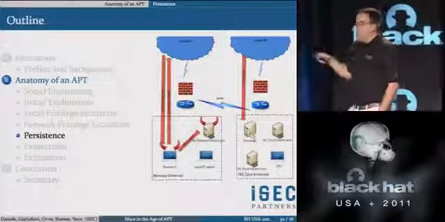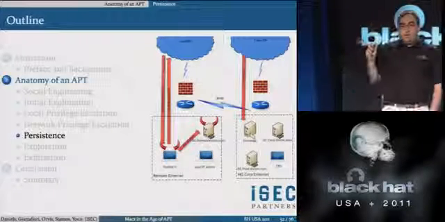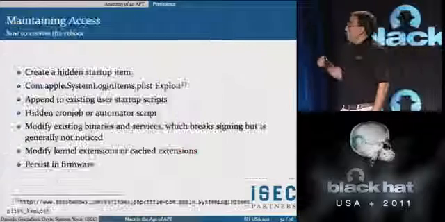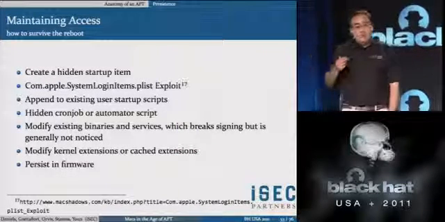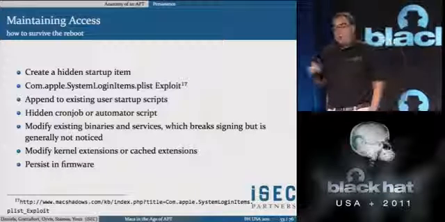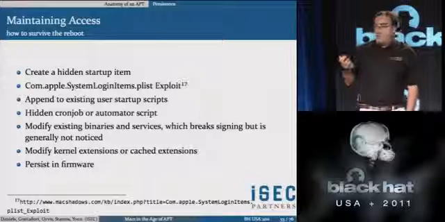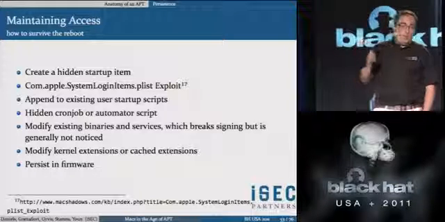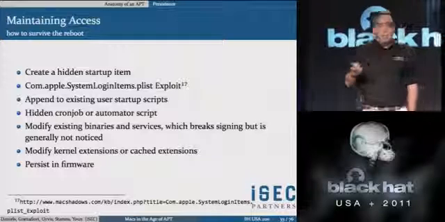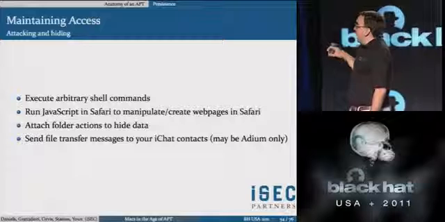Okay, so we're going to move on. These are going to be a little faster because these are a little less Apple-specific, and then we'll do our little apples and apples comparison. So when you want to persist on the machine, it turns out there's lots of different ways you can persist on any of these operating systems, both legitimate ways like the creation of a startup item, the modifying of startup scripts, the creation of new services, and also modification of the underlying operating system in ways that aren't automatically caught.